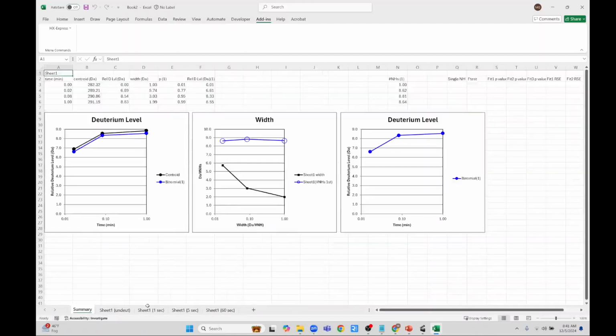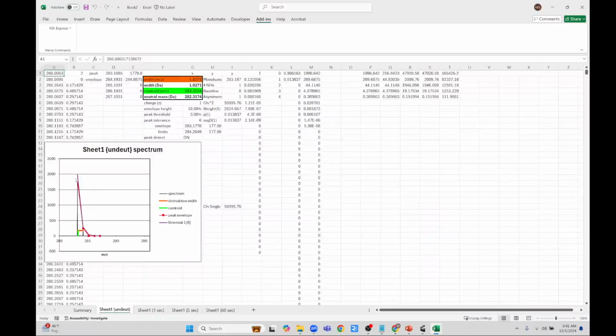Okay, and here's the summary sheet. So now if we look at what it did, okay, here's the purple fit, that binomial fit on the undeuterated. And this is the cell you want to check. Cell I2 is the monoisotopic mass it calculated from the formula that you put in. And you want to make sure that this is right, because if you're off by a proton or something, the binomial fitting is not going to work. So you want to double check that cell I2, make sure it's right in the undeuterated spectra.